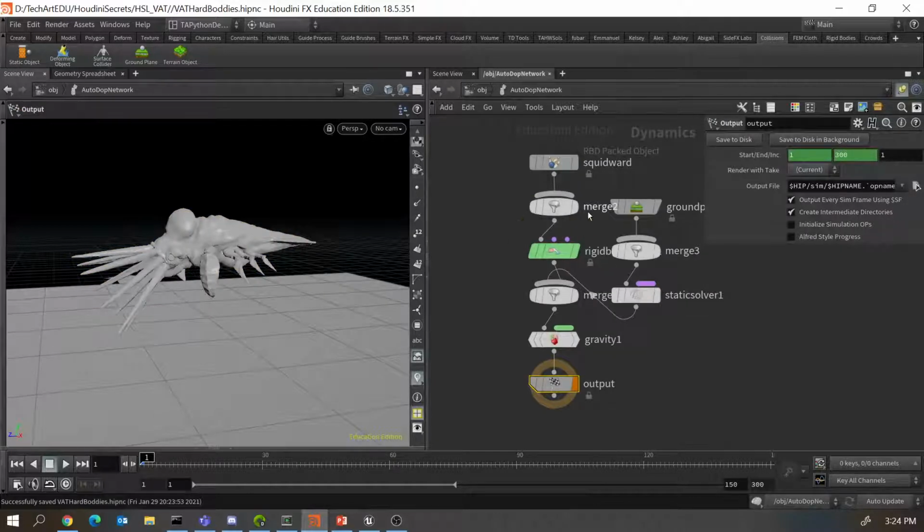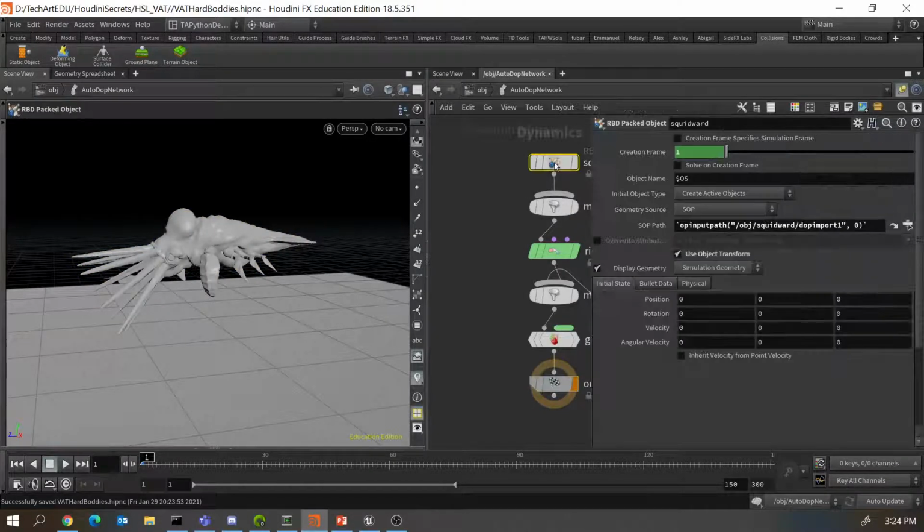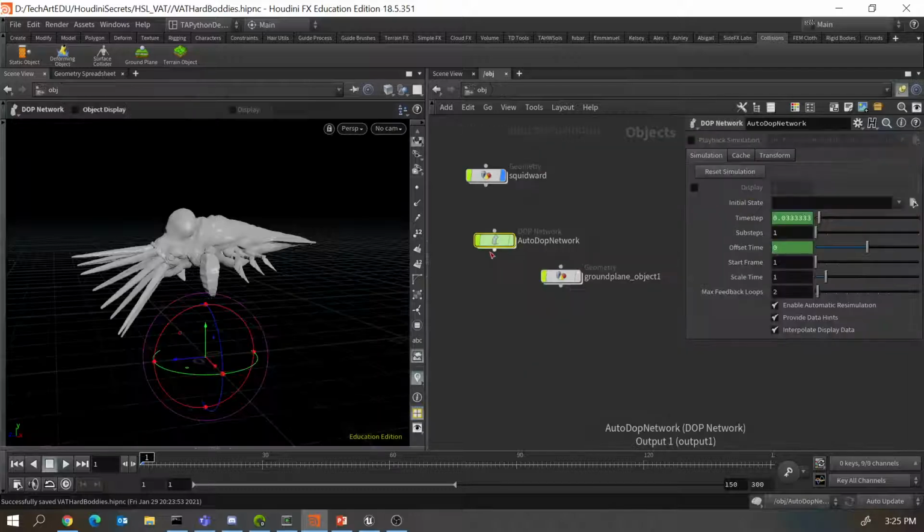Now where it says Squidward or RBD packed object, go down here where it says initial state, and where it says inherit velocity from point velocity, go ahead and click that. What that does is it actually moves the velocity from the normals, and then it uses it as the initial velocity for the particles as they're flying around.